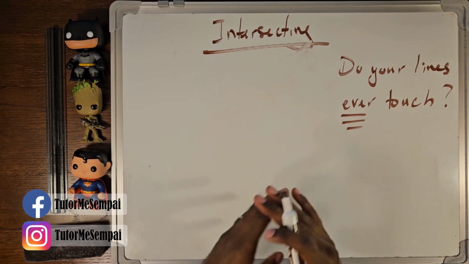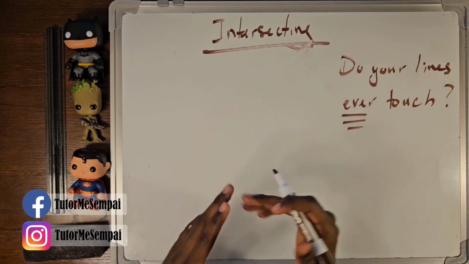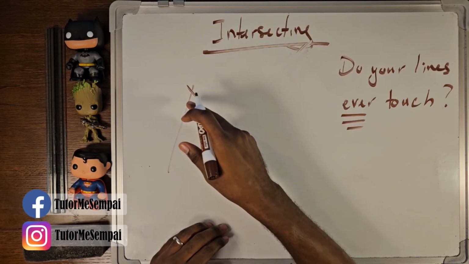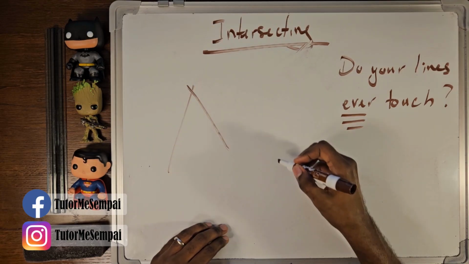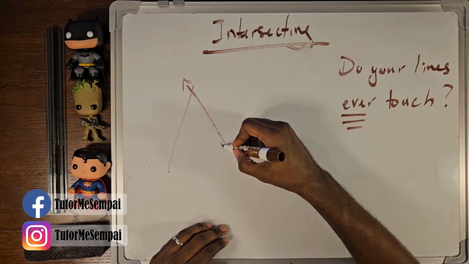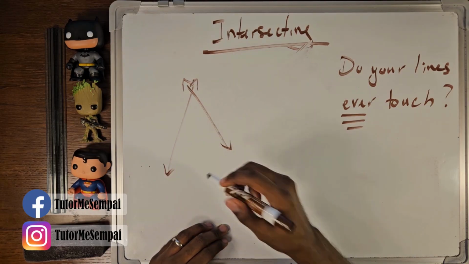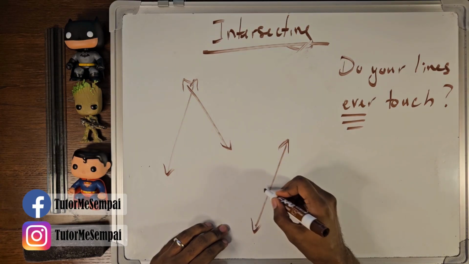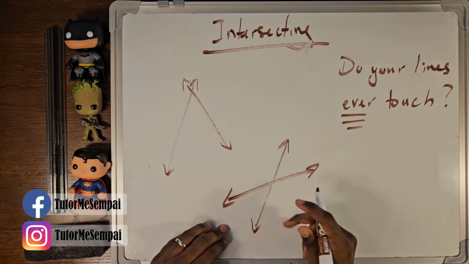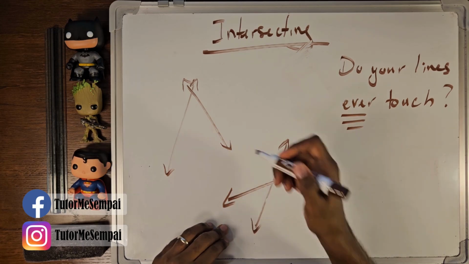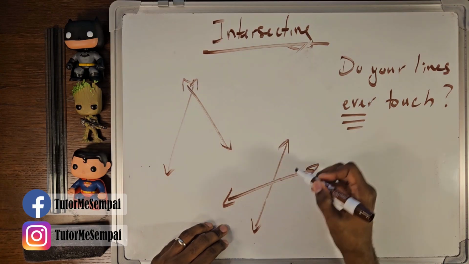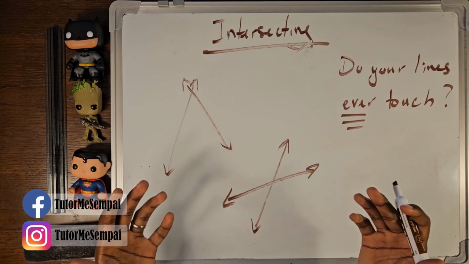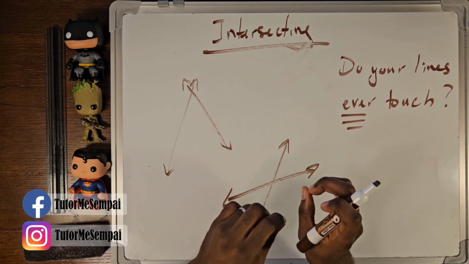And it doesn't even matter where they intersect, as long as they touch. So you can have lines like this, where they touch at one point right here, at the very tip. Let's actually make lines here. We want to stay true to our lines. You can have lines where they intersect somewhere in the middle. It doesn't matter if you're at the extreme end or somewhere in the middle, as long as you touch, you're going to be an intersecting line. Let me clarify that. As long as you will touch.